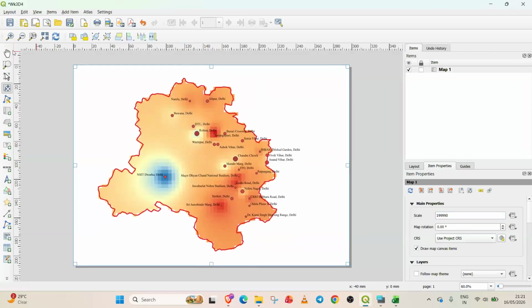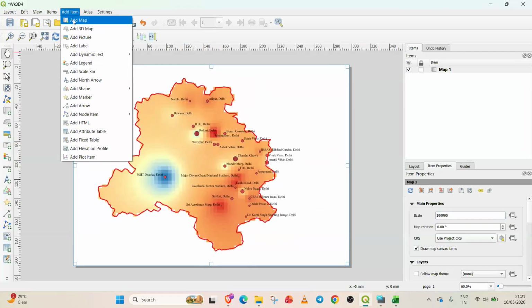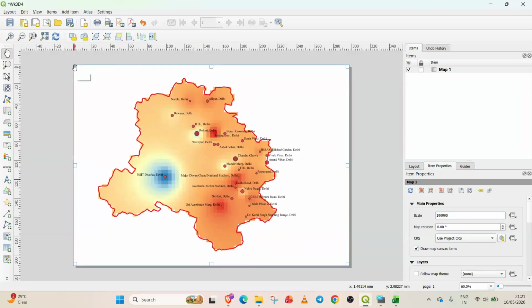Sir, how did you get that map here? Select this add item, add map, and then just click here and drag to the bottom. Got it, ma'am?